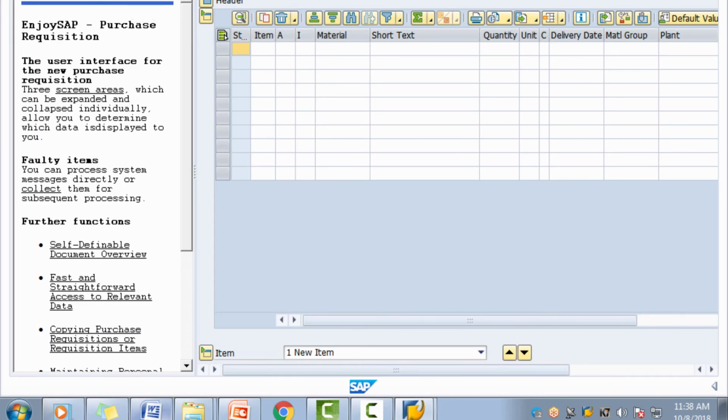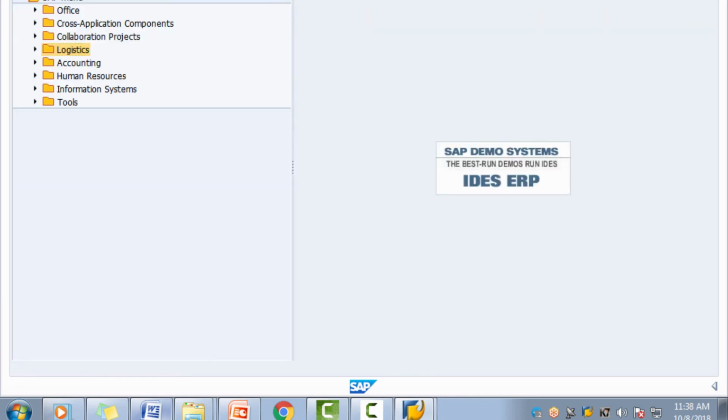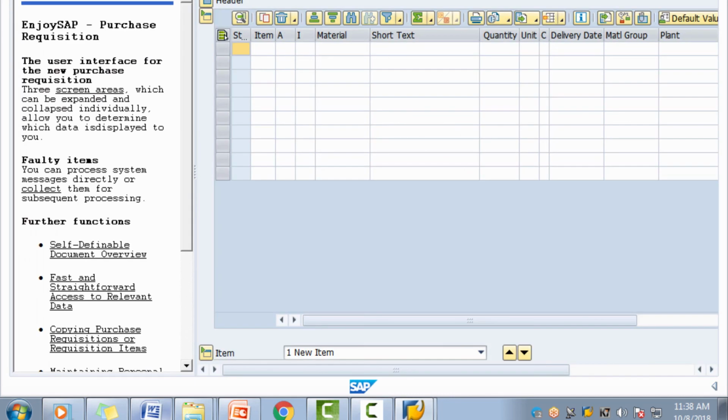On the command bar, you directly enter the T code. The T code for creating the purchase requisition is ME51N. You type that and click enter, and you directly go to that screen. I'll stop using the word page, as they are usually called screens, so I'll start using the word screens. You see, create purchase requisition. You directly went to that create purchase requisition screen.